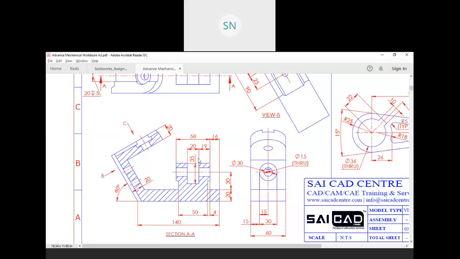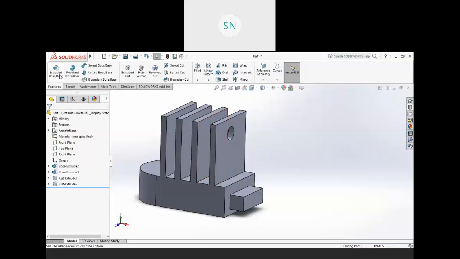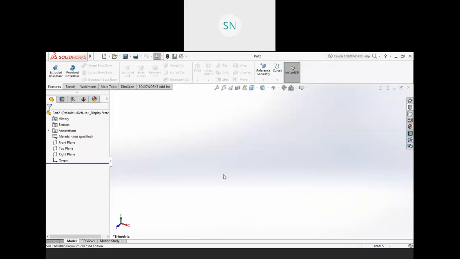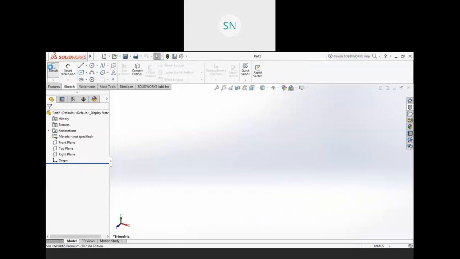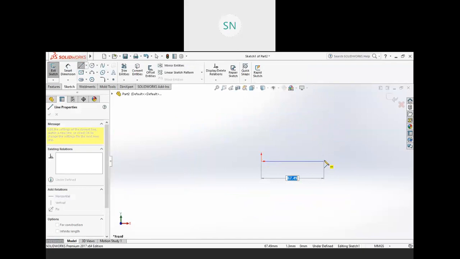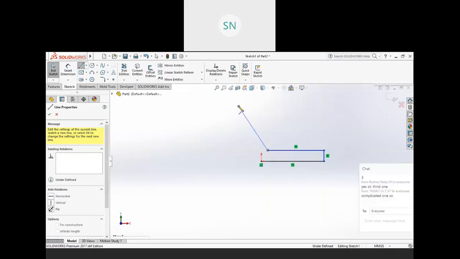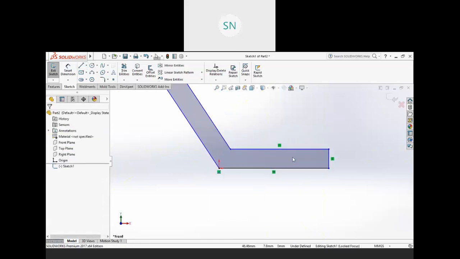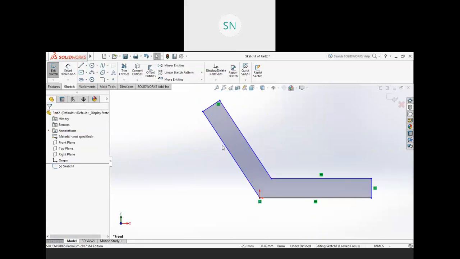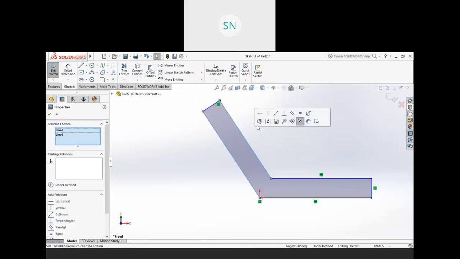Let me go to the SolidWorks screen. A new part. Okay, and here a sketch on the front plane. Let me draw first randomly. The horizontal line, then a vertical line, then here, then we'll go around like this to this point. In this case both of these are horizontal and these both should be parallel, so add a parallel relation over here.